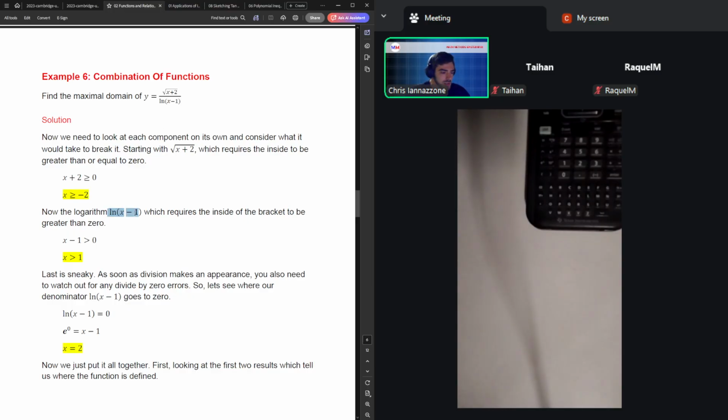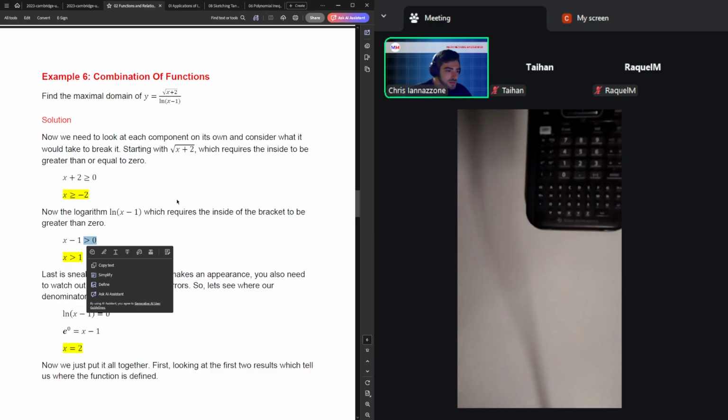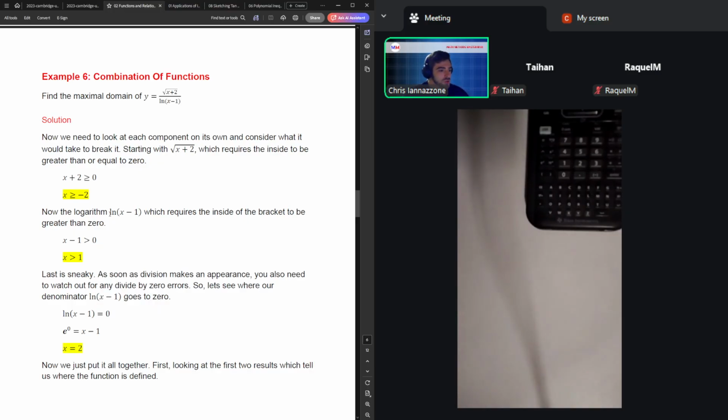Now for the logarithm part, very similar, but instead of it being greater than or equal to, it's just greater than. 0 is a non-inclusive thing for the logarithm in particular. As a further nuance, for those who have had a look at logarithms already, that's also true of non-natural logarithms. If you have a different base, for instance, it's for the same reason. But again, just take whatever's on the inside of this, make it greater than 0. So in this case, that part of the function is only valid so long as x is greater than 1.